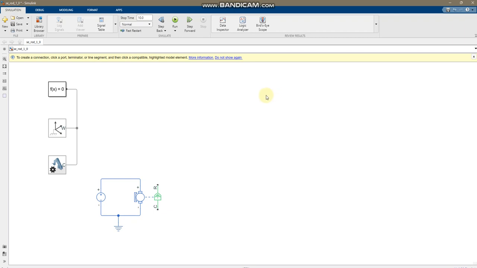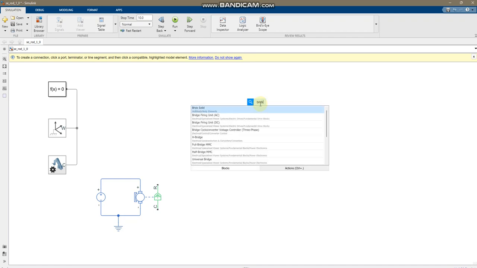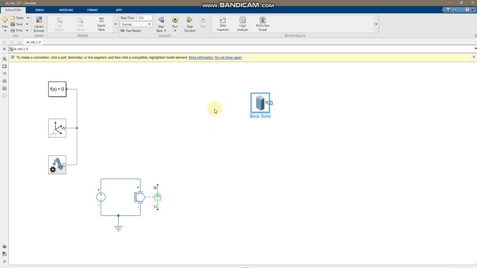We'll take a look at the rod now. It is a solid body, and the tool available in Simscape Multibody to develop solid bodies, especially rectangular ones, is called a brick solid. This is used to describe to MathWorks a cuboidal solid geometry, mass distribution and inertia.